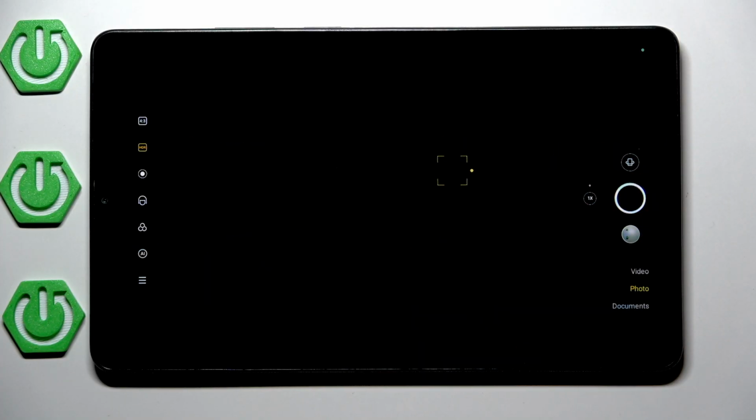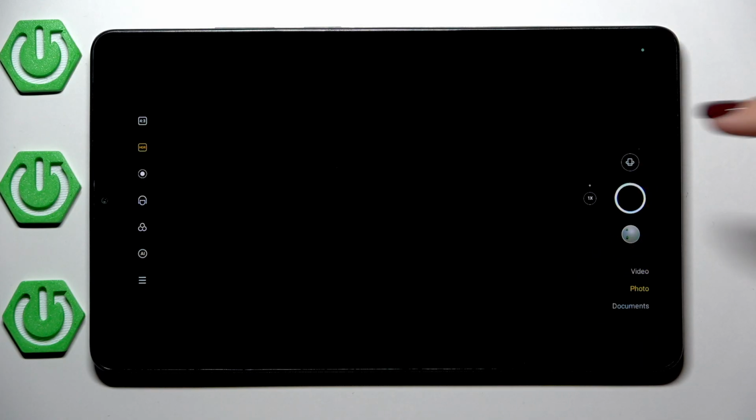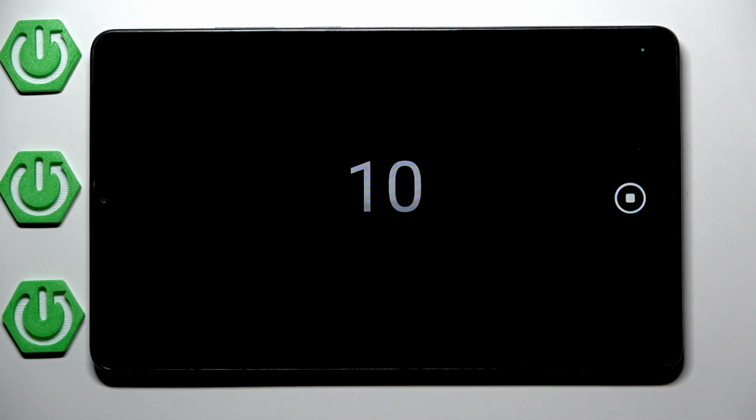And after getting back to the camera, unfortunately, we do not have any kind of information that we've got the timer set. I mean, we do not have any kind of icon here, or it is not shown in the shutter button, which means that we can be surprised if we will forget that we previously set the timer. But that's okay. Let's simply tap on the shutter button to check. And as you can see, our device will right now count down from 10 or 3, depending on which option you've chosen, and after that time it will simply take a photo.